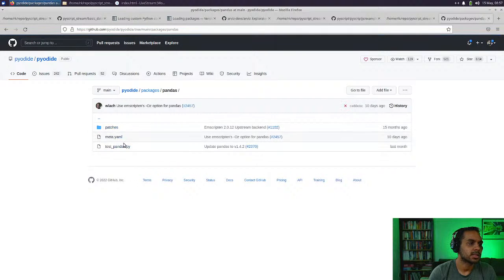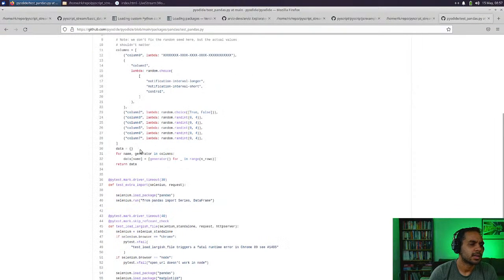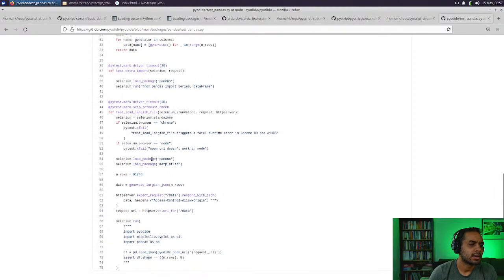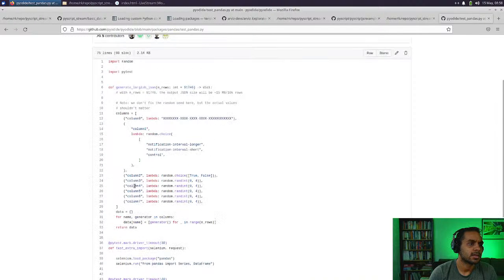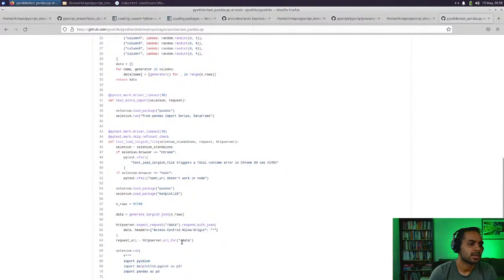So pandas, but they're doing it using a request URL. Where are they getting it from? Oh, this is for testing a JSON read.